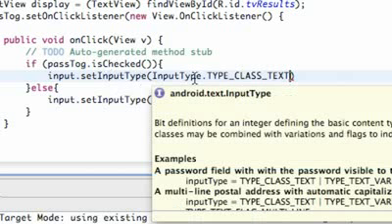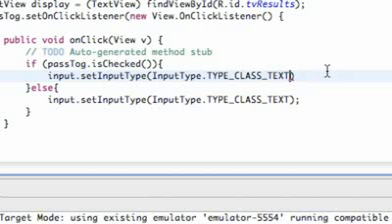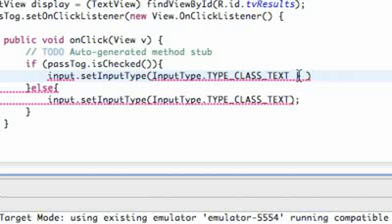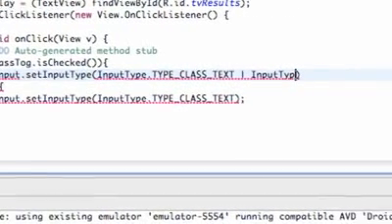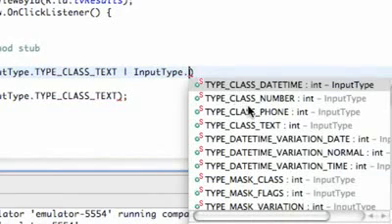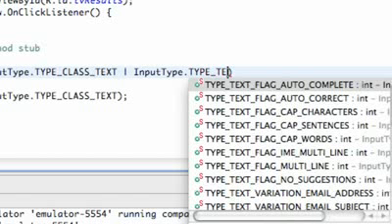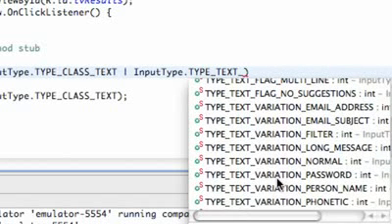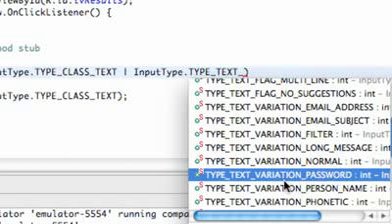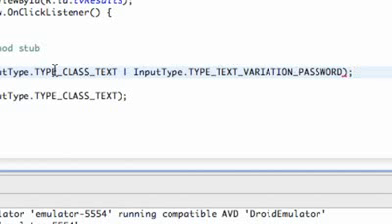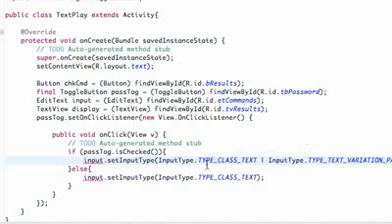That's why I didn't want to set this one up first. This is just saying we can put text, numbers, all that good stuff in there. And then we're going to put this line, like a line like that, that's not an L. I don't even know what that's called actually, but it's the button right above your return key, and you have to hold shift to hit it. So you put that line, and then you also refer to the input type class, and hit dot type text variation, and variation password. That's going to change it back to the stars. I know this is confusing why we had to put two different things in there. Don't worry about that, but that's how we'd set that up.